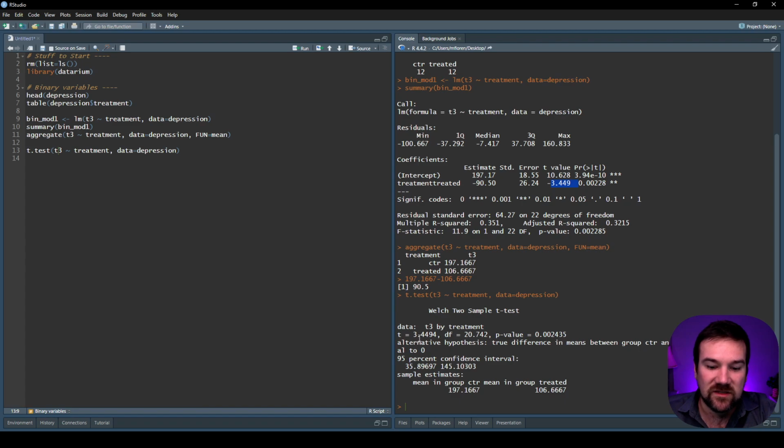Again, my test statistic is the exact same. It looks like the p-value is a little different. And don't worry about the negative versus positive. Remember, that's which group comes first. So in this case, we're doing treatment minus control, treatment as relates to control. In this case, we're doing control minus treatment because that's just how R put that in this particular case. So don't stress about the negative versus positive. That's just which one came first. We're looking at the magnitude of the t-value and, of course, the p-value.